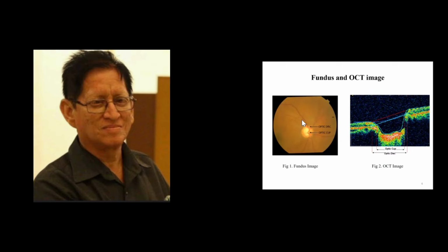But in some patients the disc size is very large, but the value is very low, that is between 0.1 to 0.3, and it may still be glaucoma. In some patients the disc will be small, and a ratio greater than 0.3 is not glaucoma. Therefore, this parameter alone is not enough to consider for the examination of glaucoma. Then only we move to the OCT image.